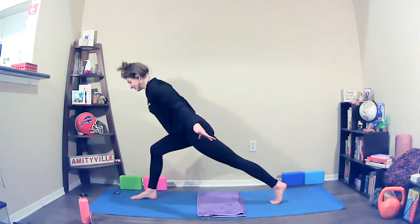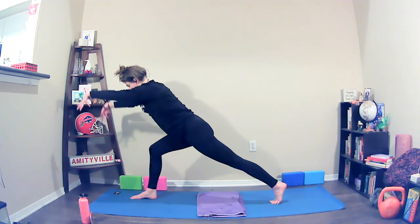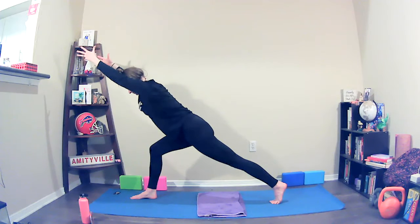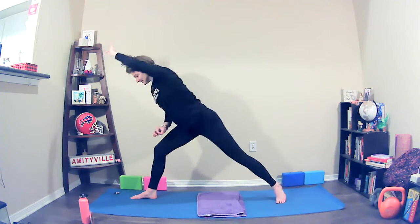For airplane lunge, from your airplane lunge, sweep your arms forward to continue that line from your heel all the way through the top of your head, all the way through your arms. Nice. Pausing here for an inhale and an exhale. One more inhale here, reaching through your fingertips. Exhale, spin your left heel down to the mat, opening yourself up to a warrior two.